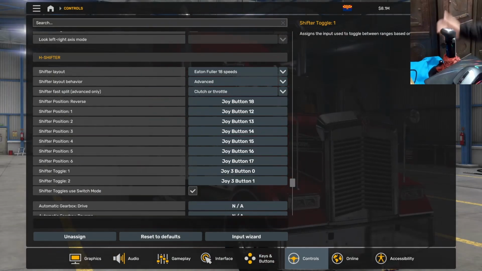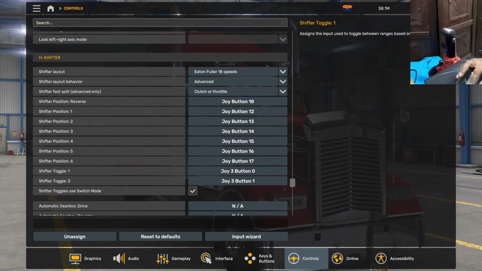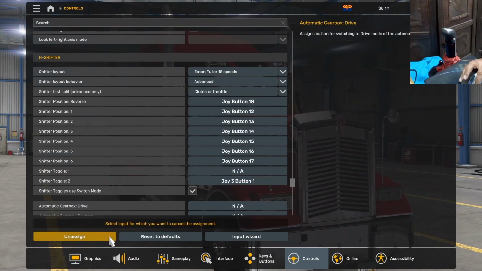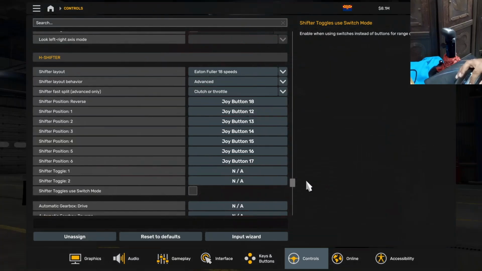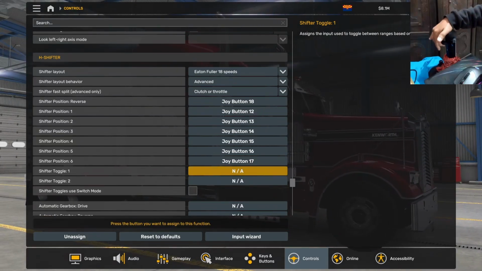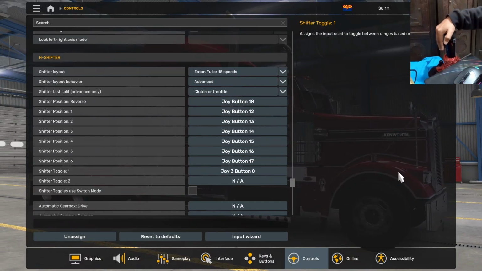The shifter toggle 1 is this button. Let me just unassign those two here. So the shifter toggle 1 is this one. You just flick it, and that's how you're going to use it while driving.